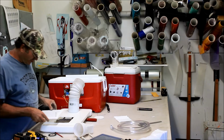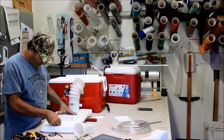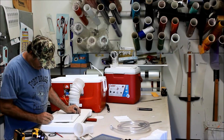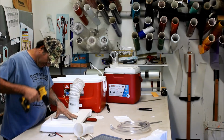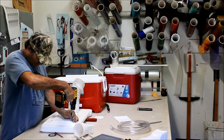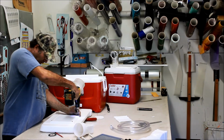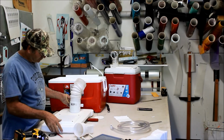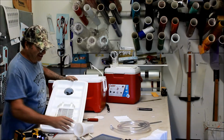Alright, so we started our screws through there, right? We want to line it up to our hole. I don't know if you guys can see this from way over there, but if you can't figure it out, then maybe building this isn't for you. I'm just going to line this sucker up right here. Look at that, doesn't that look professional? Yeah. Alright.